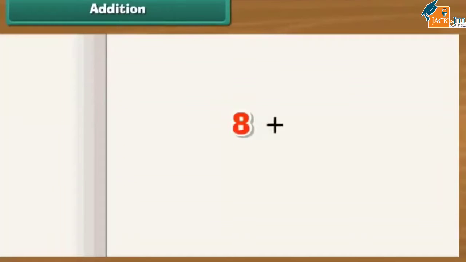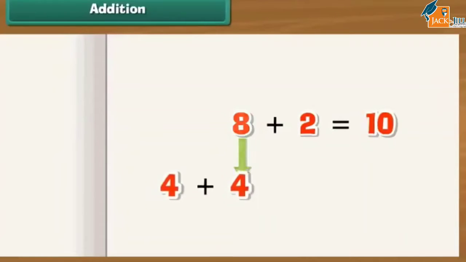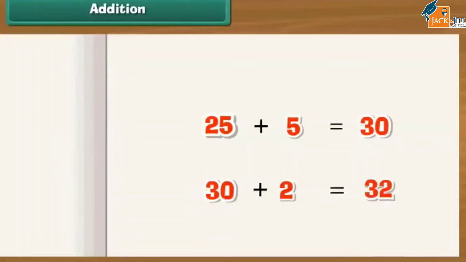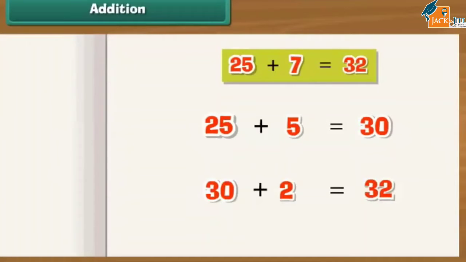A basic fact about addition is that the sum of two numbers does not change when we split the two numbers into 2 or more. For example, to add 25 and 7, we can break the number 7 into two numerals, 5 and 2. We do so as it is easy to add 25 and 5. 25 plus 5 is equal to 30. Then we are left with two numbers, 30 and 2, to add. The result is 32. Thus, the sum of 25 and 7 can be quickly calculated as 32.